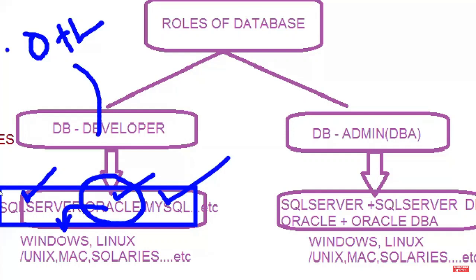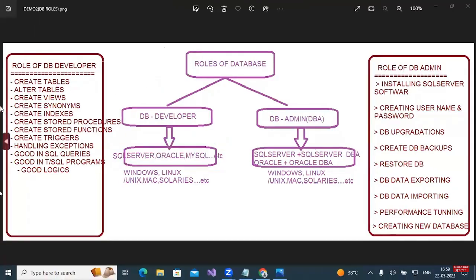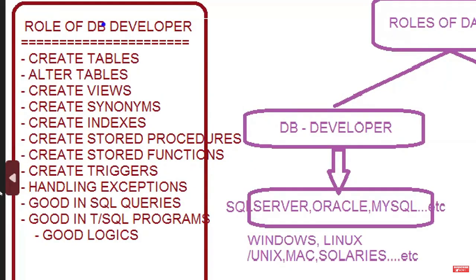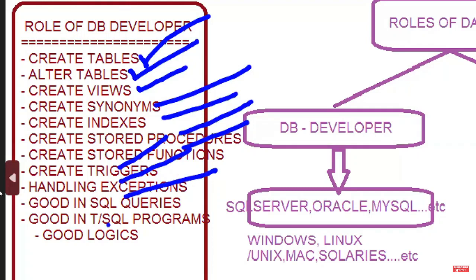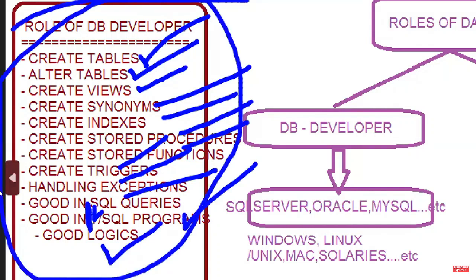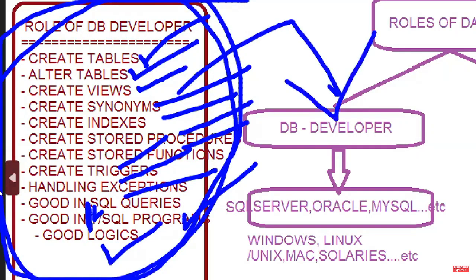Okay, other than this, there are no other required courses. Later, suppose you want to be a database developer, what is your role and responsibility in a company? Just a little information: your responsibility is to design and create tables, modify the structure of tables, create views, synonyms, indexes, procedures, functions, triggers, and handle exceptions. You need good knowledge of SQL queries and PL/SQL programming and good logic. When you have this kind of knowledge, you will be suitable for developer positions.